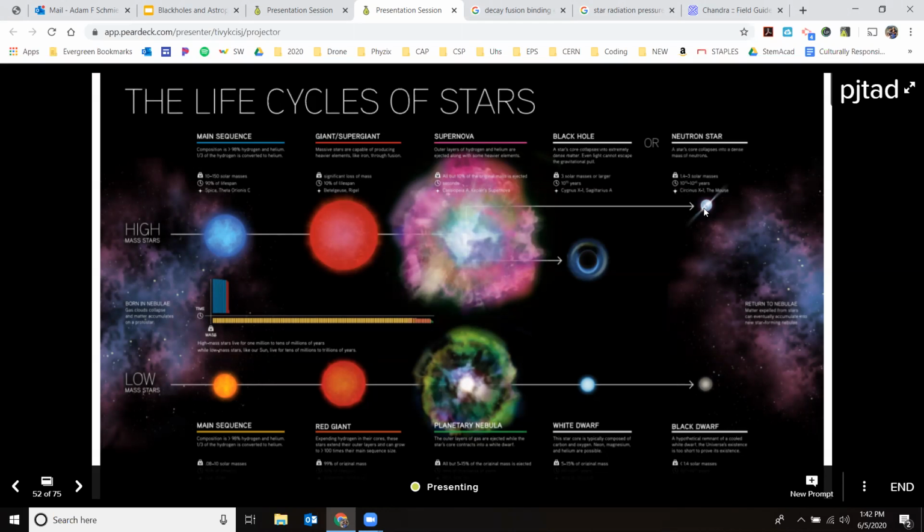Black holes and neutron stars. So I'm going to give you a piece of information, and then we're going to talk about what a black hole is. That's the goal of this. We've built up to this moment. A black hole is just a big star that's collapsed. That's it, okay? So a neutron star is kind of special.